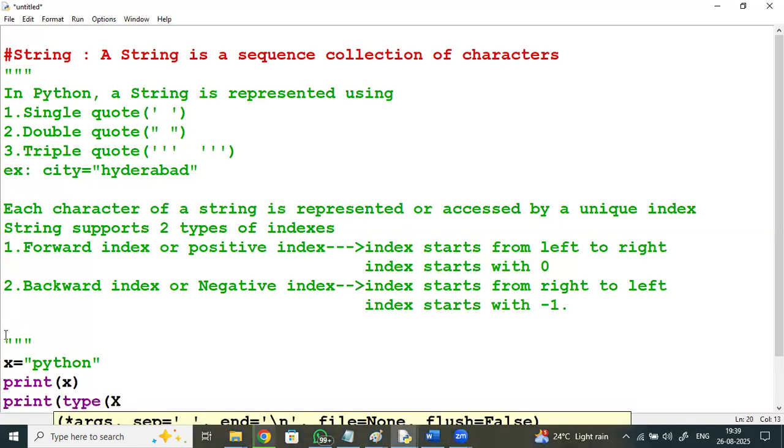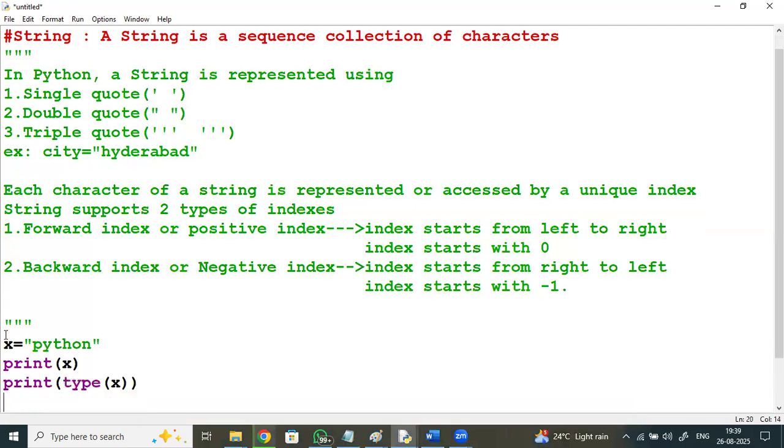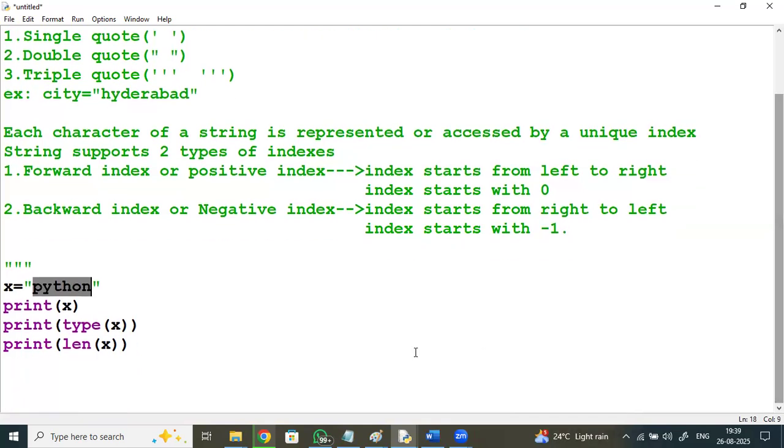Type of X is what type? String type. Len of X means number of characters. Length is what? 6.